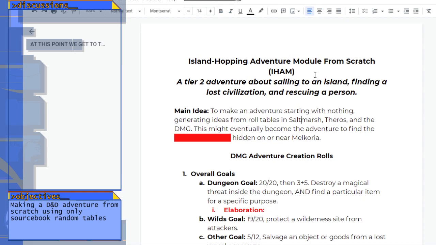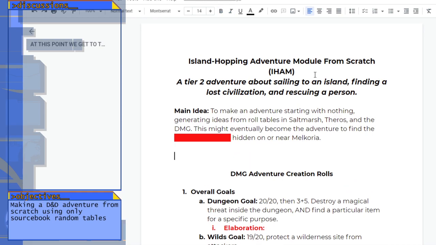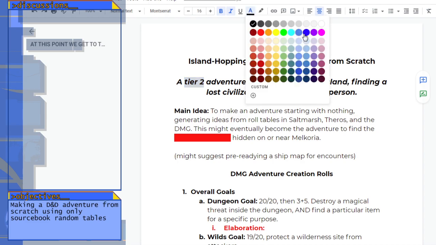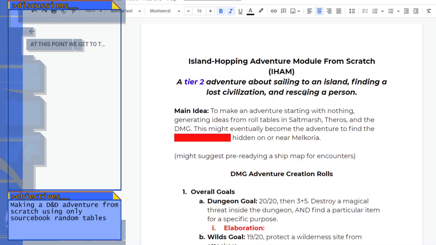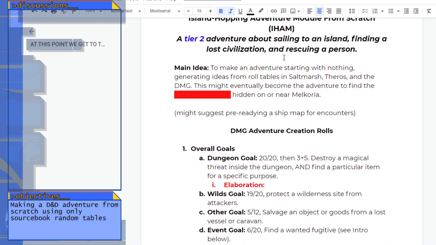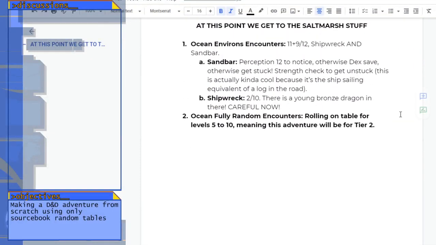Might suggest pre-readying a ship map for encounters. Yeah, and we'll just throw that at the top, and then Tier 2. We'll put that in blue, because that's nice. And then we can get back to it.